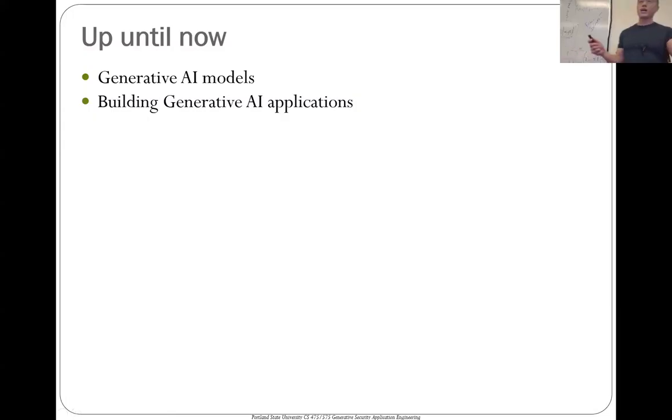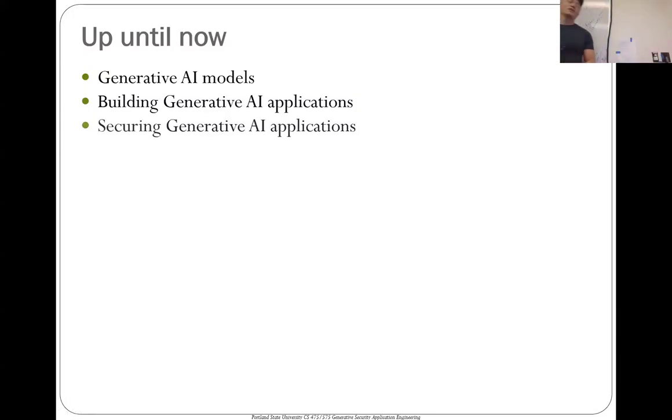You started with generative AI models, then you started building generative AI applications, and then you learned about security issues with generative applications. And now a lot of you prompted your coding agent with security parameters, which warmed the cockles of my heart to see in the prompts. At least I'm sending people out in the world who are not going to produce total garbage. There are some security measures being built in, so that makes me happy.